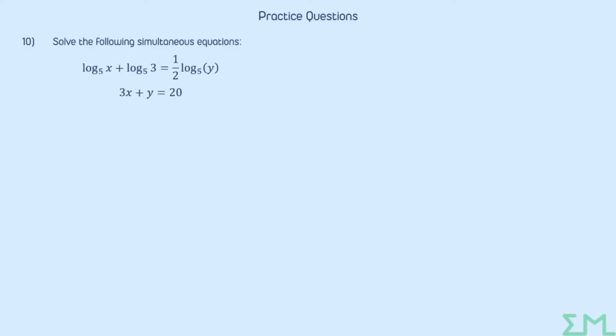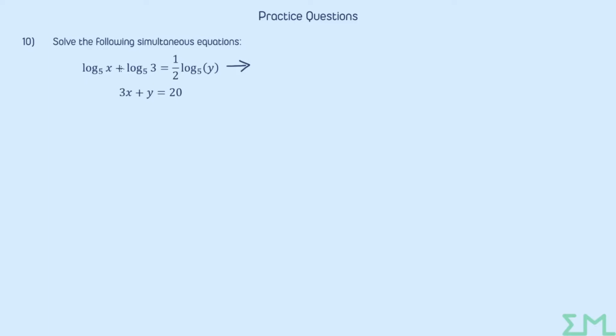And now we have got simultaneous equations. First we notice that our second equation is just as standard, so we're going to want to focus on the first equation to get that written as a hopefully linear equation, although we shall see, and then we can use our normal substitution method and deal with the algebra as we would have before we even knew anything about logs.